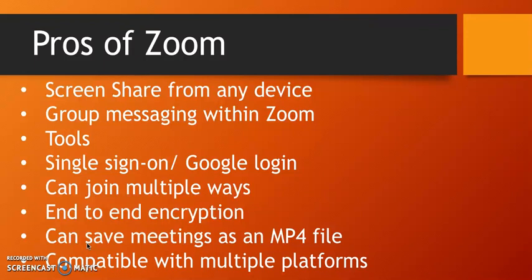You can join Zoom in a multitude of ways. You can join online using a mobile app or by dial-in on a phone. There's end-to-end encryption with Zoom, so it is safe. You can save meetings as an MP4 file and upload them to YouTube for other parties to watch, and it is compatible with multiple platforms.